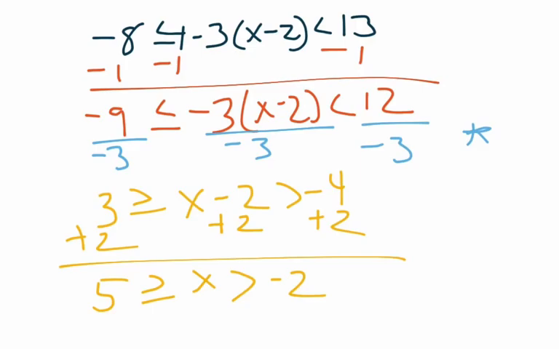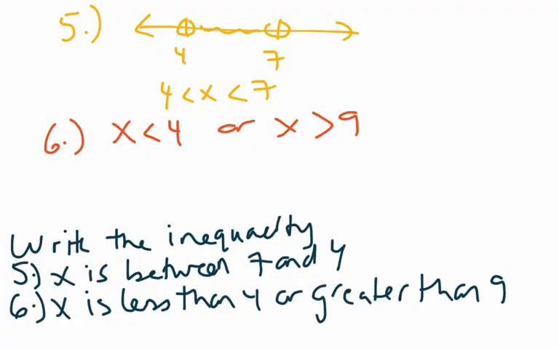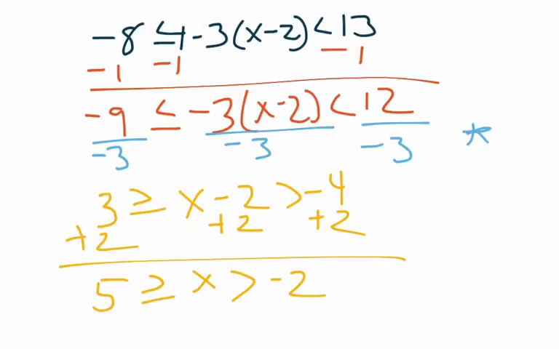And then, of course, that's in the wrong order, but it's the same thing we got here. 5 is greater than or equal to x is greater than or equal to -2. And so it's the same expression, just working the algebra a different way. And this is one way that teachers will catch students that are copying, because there are different ways that you can navigate the algebra in solving these. And so if you and the person next to you make exactly the same decisions in every single problem all the way through, that's just not that likely.